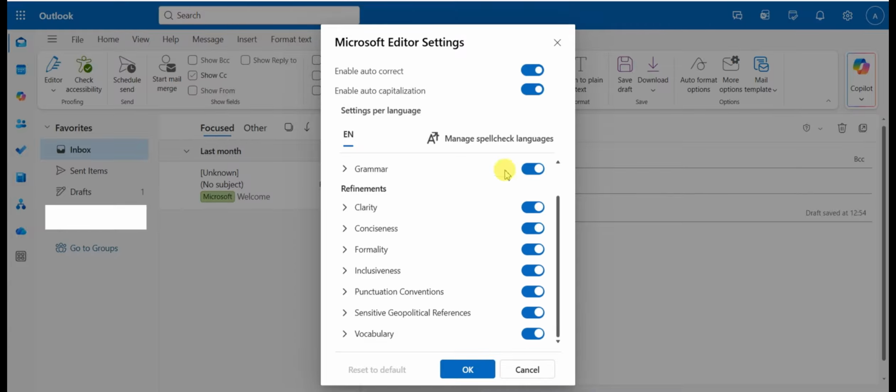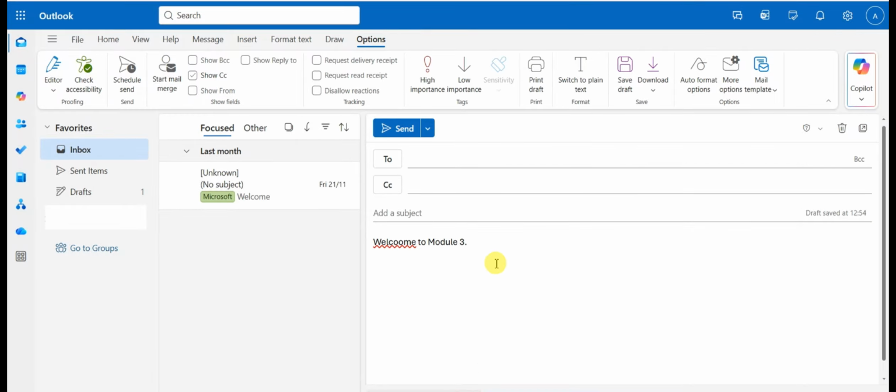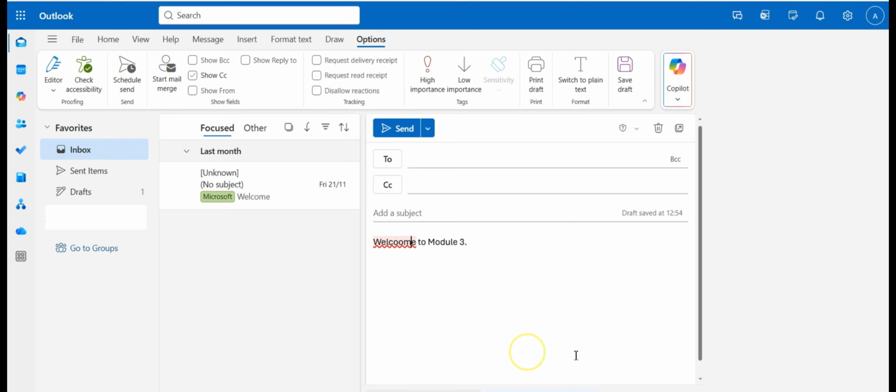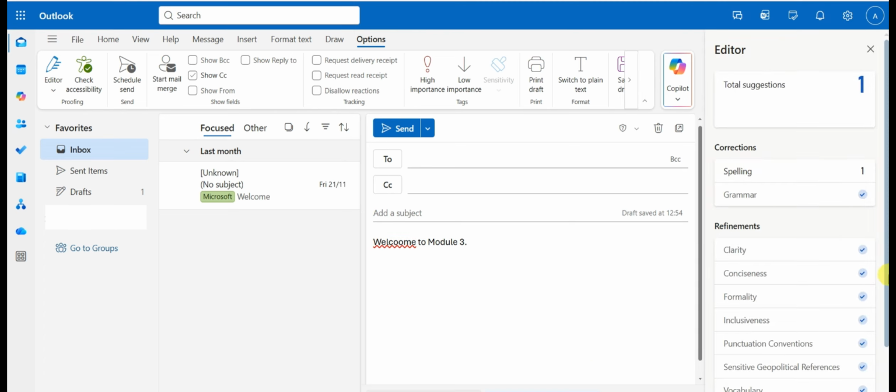With autocorrect now enabled, we can go back and correct the misspelling in the message. The highlighted word is incorrect, so click on it. When you do, a small suggestion box will appear, showing possible corrections. You can simply choose the spelling you want from that list. When you click on Editor Options, this will bring up a detailed editor window where you can view all available suggestions. In this example, there is only one suggestion for this particular spelling error.